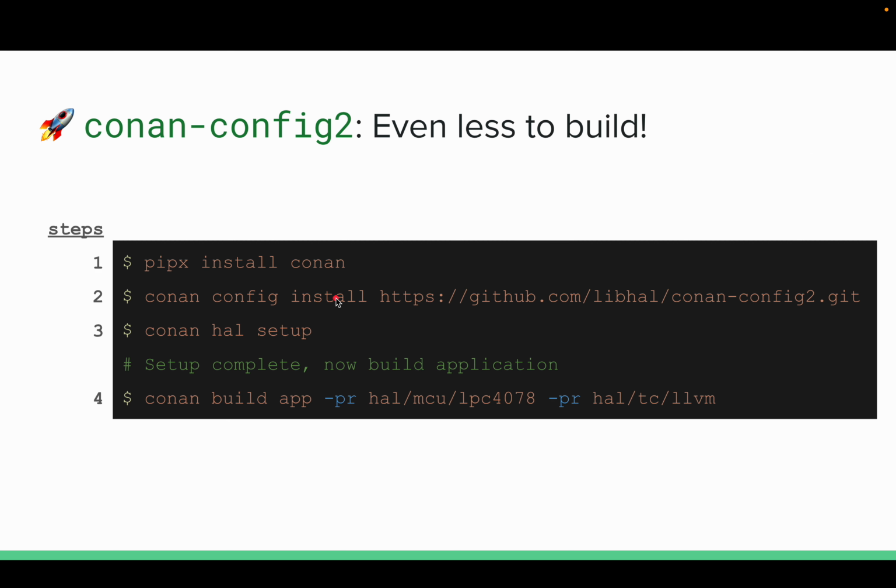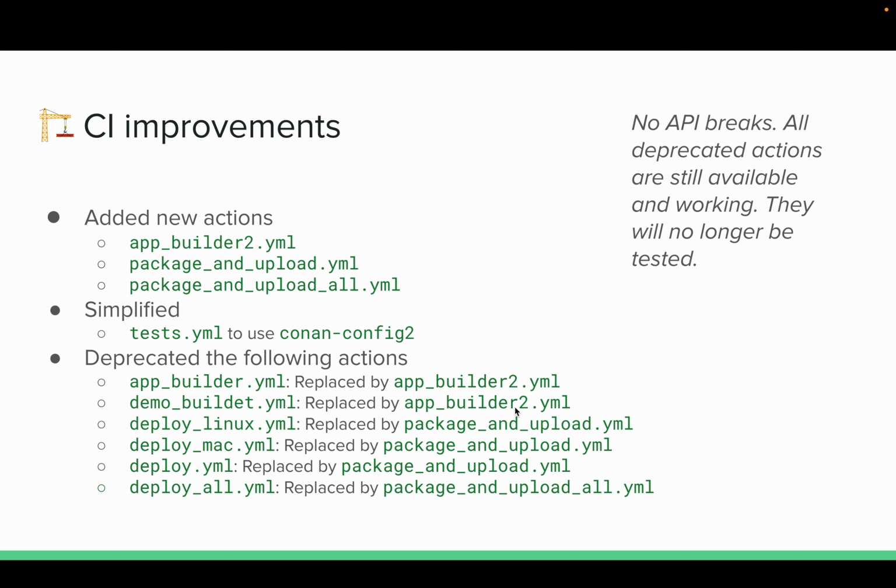Because the steps are just this. There's no longer any, that's probably my favorite part. I was able to get rid of all of the OS specific operations, like downloading the llvm install script and then running that. It's mostly the same between Linux and Mac, but I get rid of all those because that's not necessary anymore. With the llvm toolchain that we have now, we just build this, and everything else just happens for you. So now I was able to get rid of all of the platform-specific stuff out of all of them. So now we just have package and upload all.